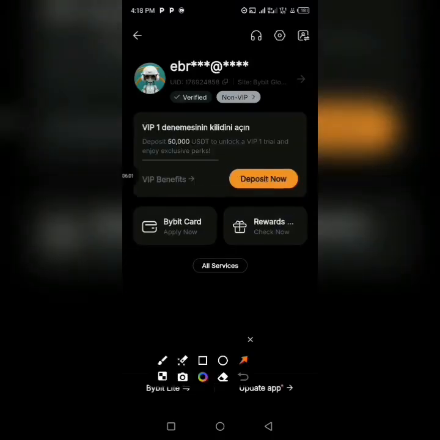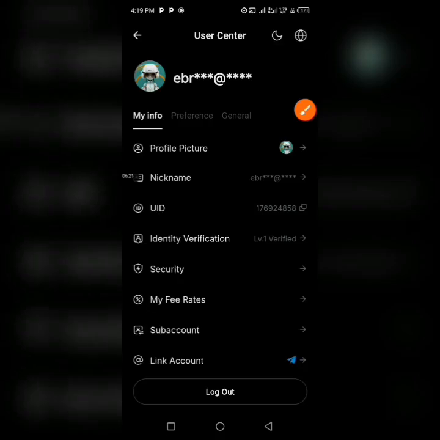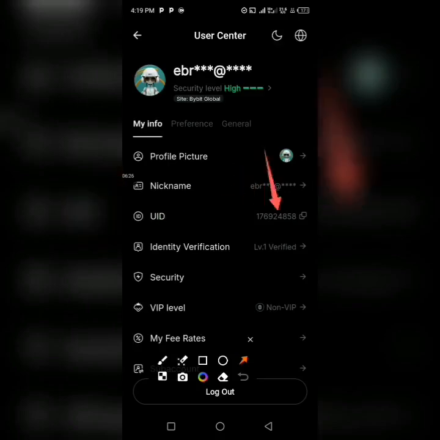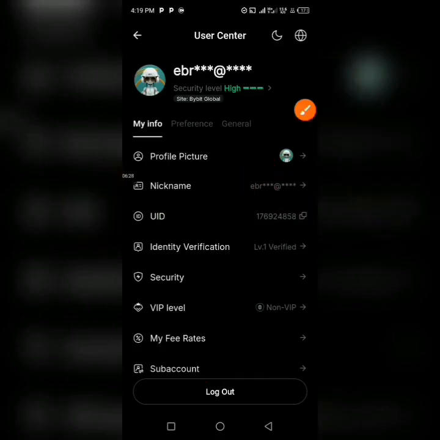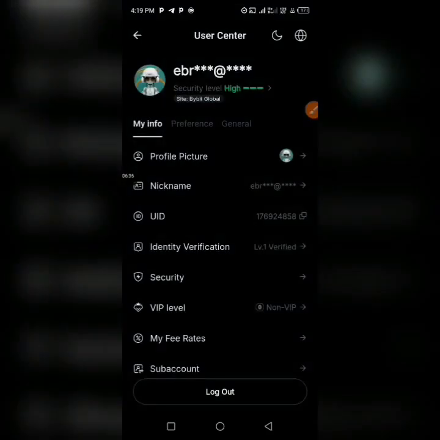So to take you to this section right here, you can see this little button here. This is the UID. For those of you that don't know how to copy the UID, okay, that is the UID. In case somebody asks you to send him your own UID, go here and copy this, okay? If you want to see it in a clearer view, then tap this section, okay? As soon as you tap this section, it's going to load up the page in full where you can see the UID. Here is the UID. Come over here and click on this tab. Now, as soon as you click on that tab, it is going to copy automatically. So that is how you do this task.